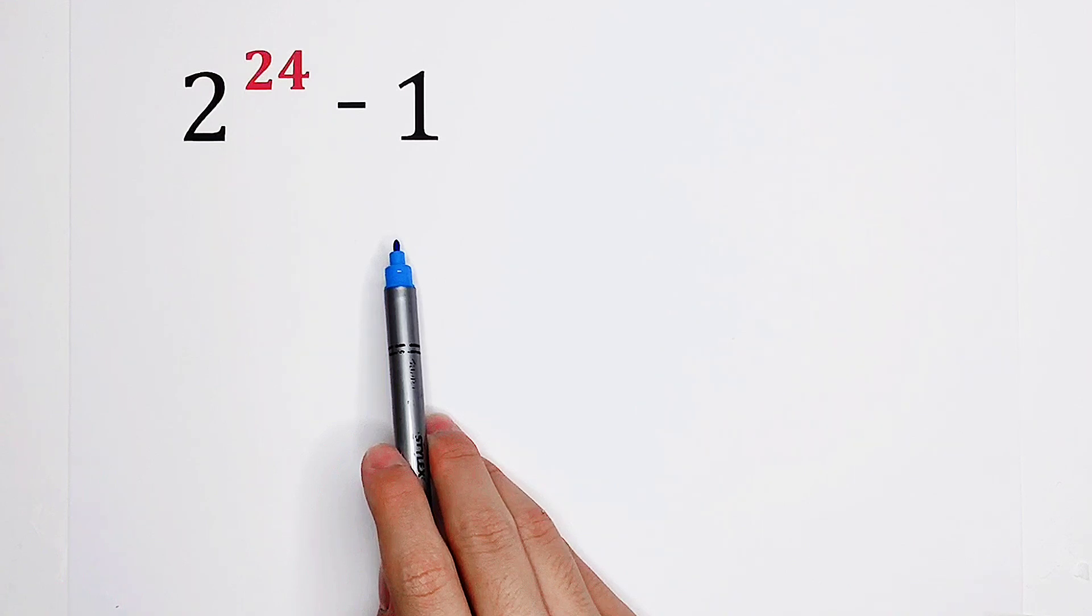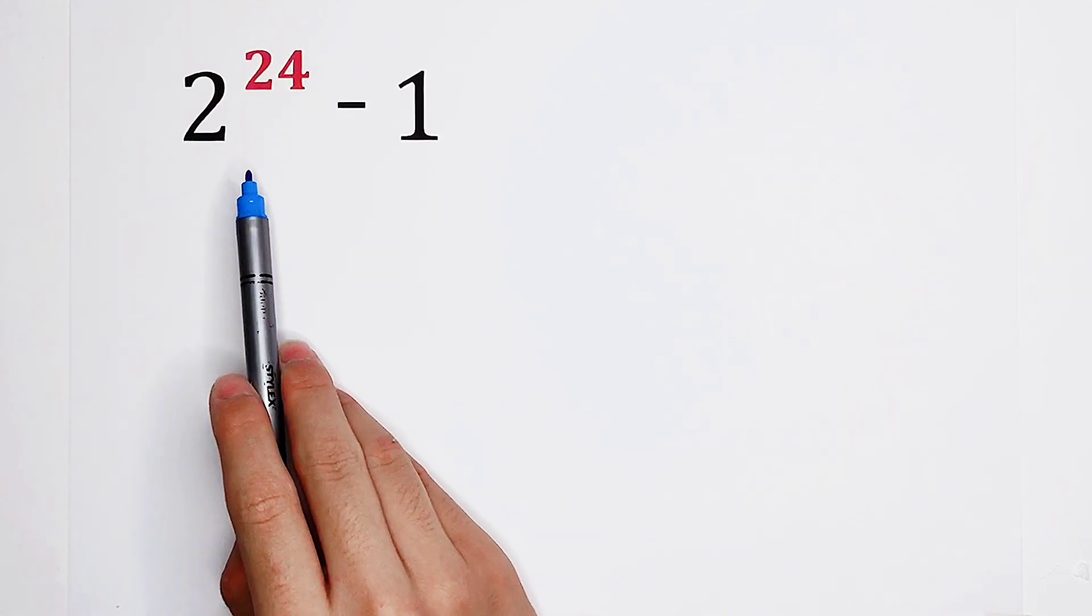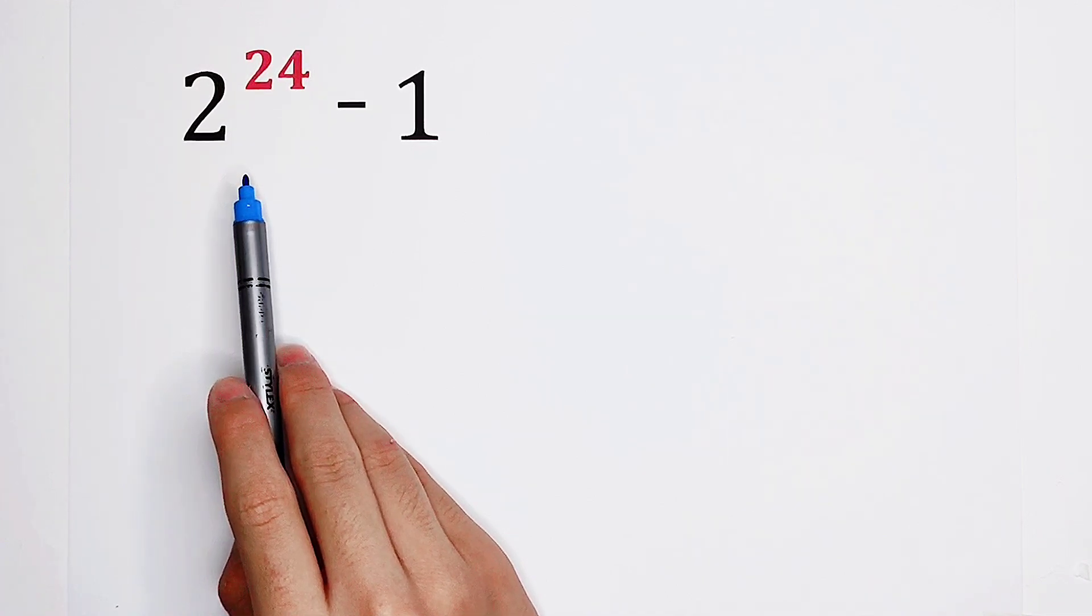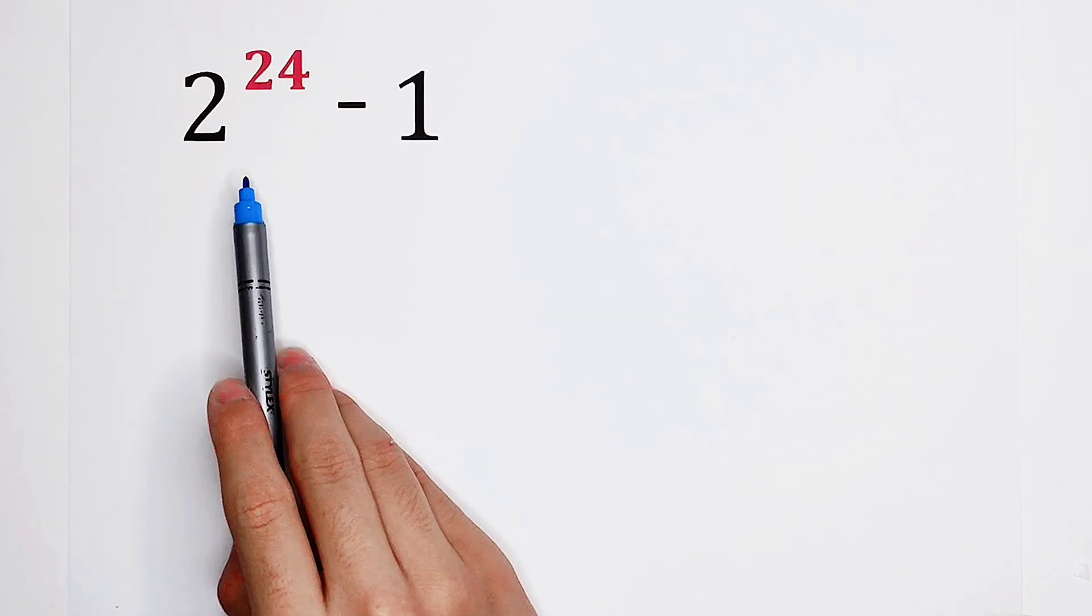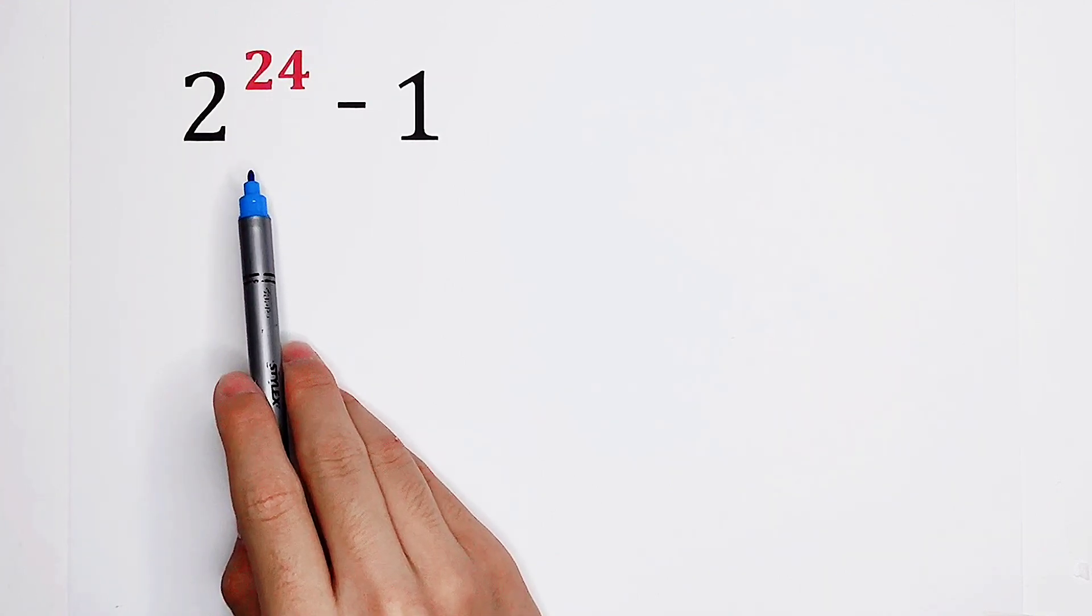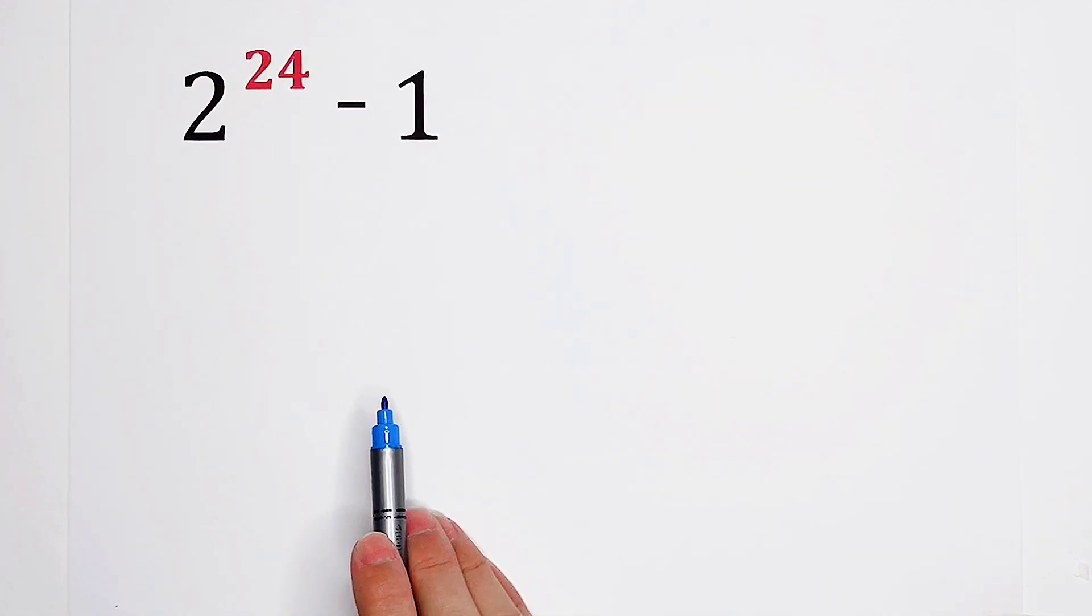How should you solve this question? The exponent is huge. If I'm going to solve this question by multiplying, we know that 2 to the power of 1 is 2, 2 to the power of 2 is 4, 2 to the power of 3 is 8, and 2 to the power of 24. Then I'm going to say, you won't have any time to sleep.